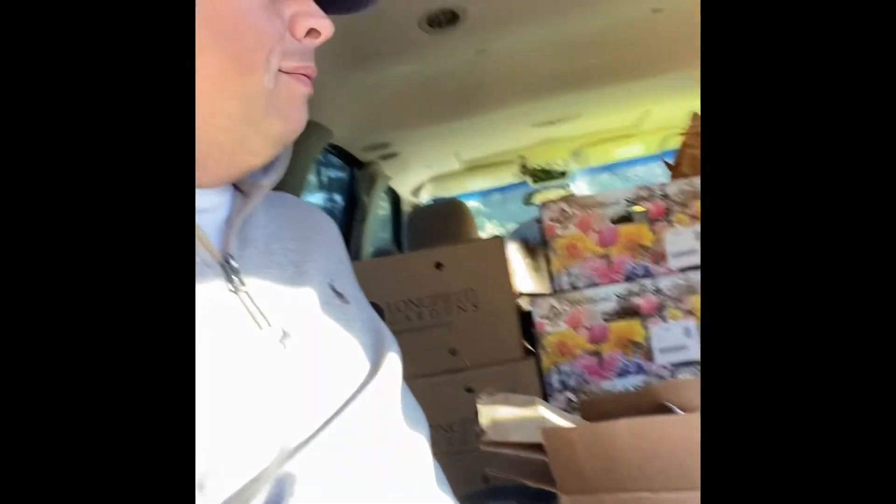You can kind of see in the back of the truck — these are bulbs that have literally just shipped in. I've got bulbs delivered to the greenhouse that I had to go pick up and put in storage. I have peonies delivered and ready to be put in the ground, but I haven't had time for that yet. I've got two or three more shipments of bulbs that still haven't arrived. I try to push them out to the middle of November so I don't have to worry about storing all of those yet. A lot to do, and a lot of beds still need to be cleaned up and get ready for planting.